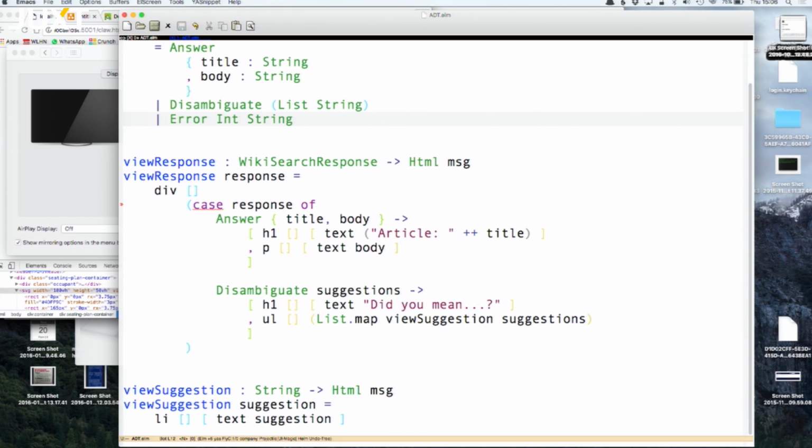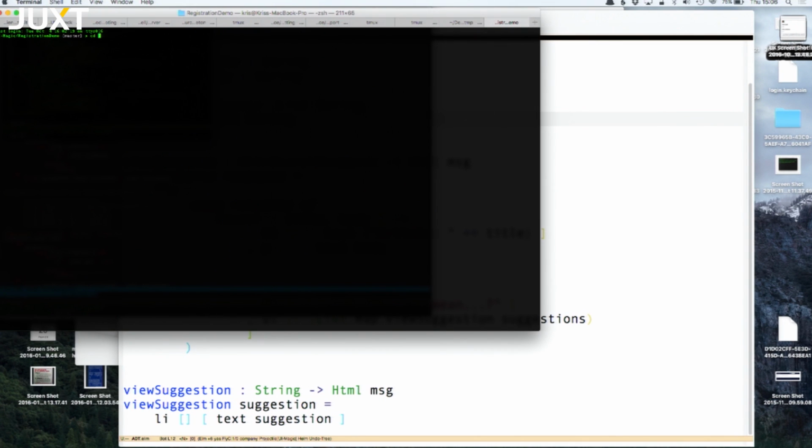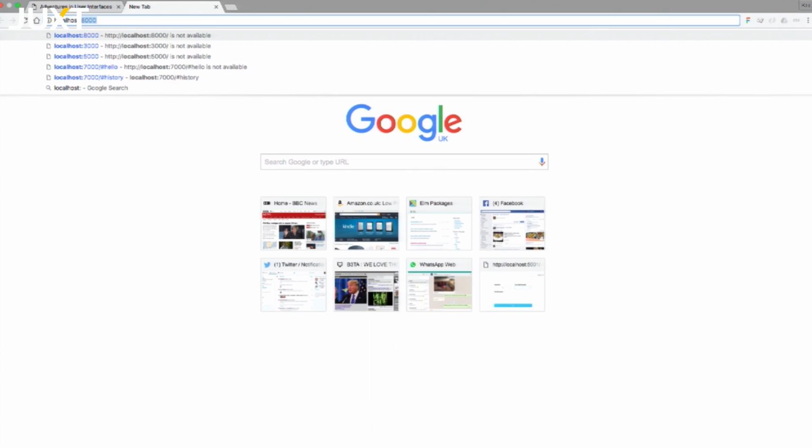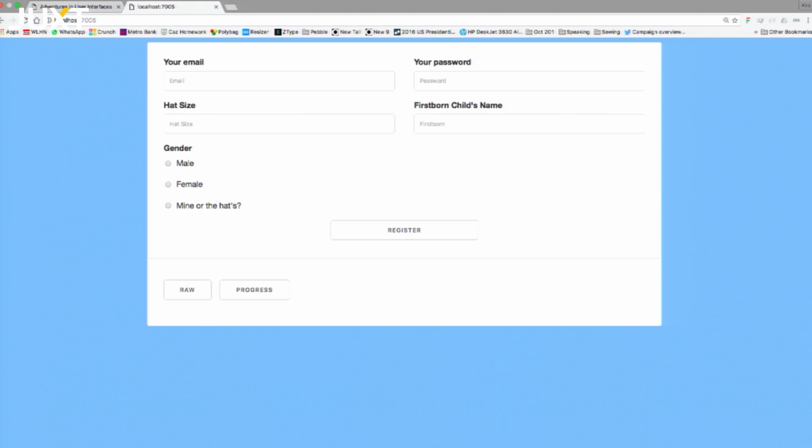So, I wanted to show you. Can everyone read that? Yeah, good. Okay. Let me make that a bit larger. So this is a registration form, right? You've seen a million of these. Let's go email address, password, hat size is 34. My firstborn child's name was Ada, of course. Gender box, you have to have one of those or it's not a registration form.